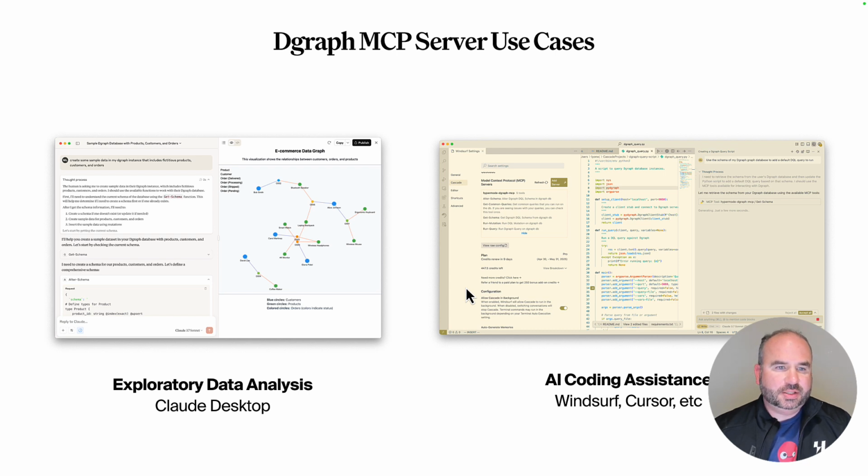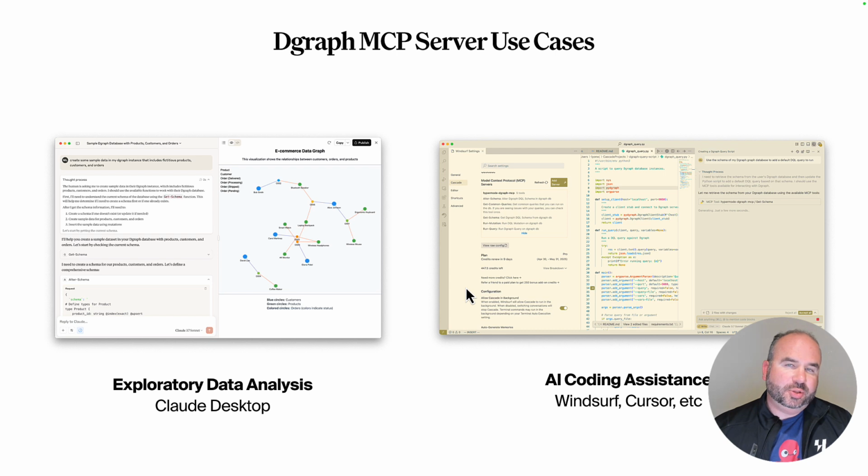Some of the use cases for the Dgraph MCP server are in agentic coding assistant environments, so tools like Windsurf or Cursor, where we're able to leverage the schema or the data retrieved from the MCP server to auto-generate CRUD endpoints in our app, or generate DQL queries in our app.